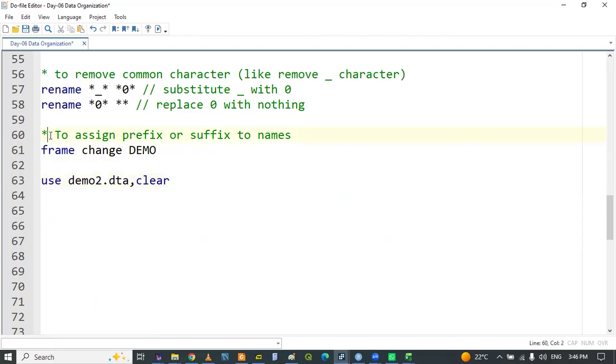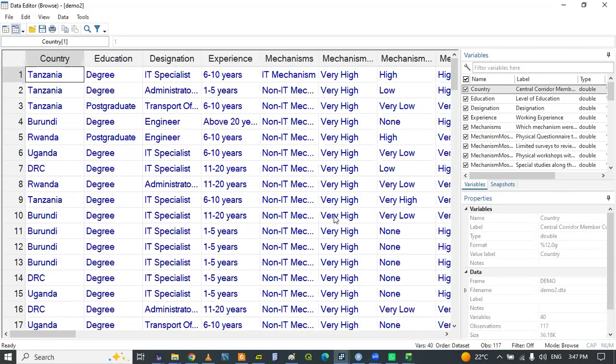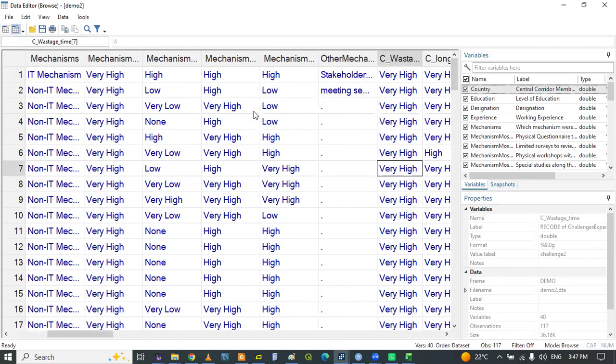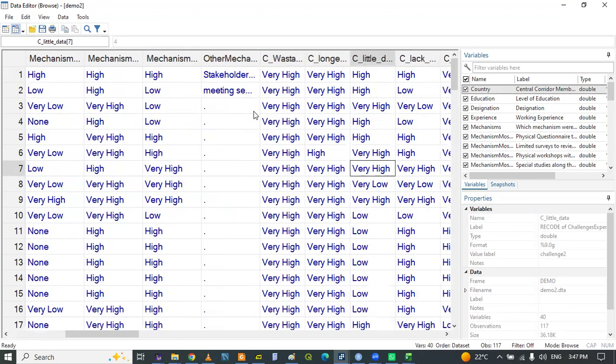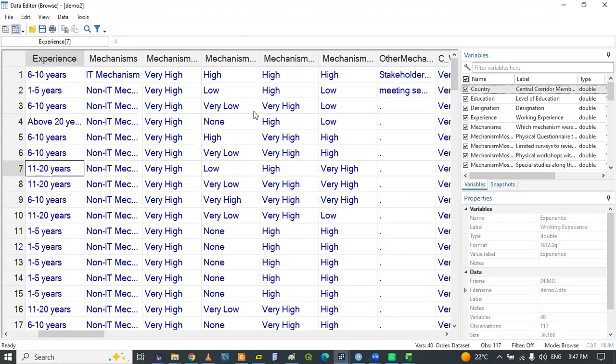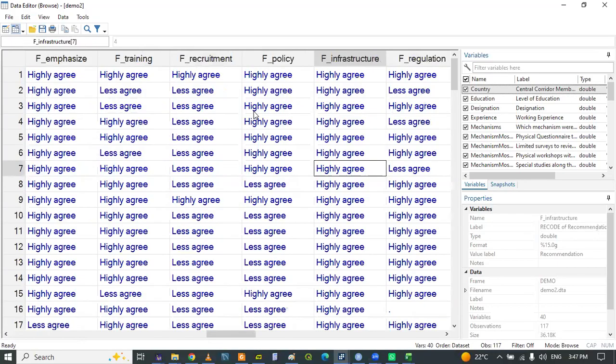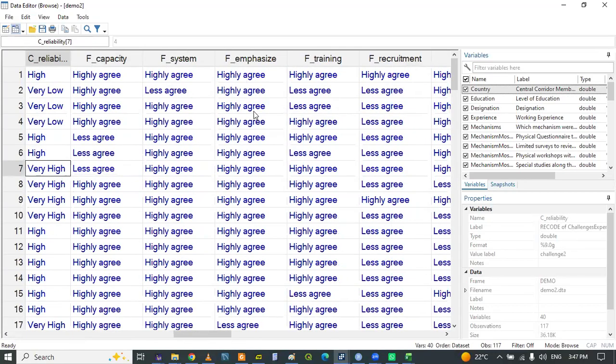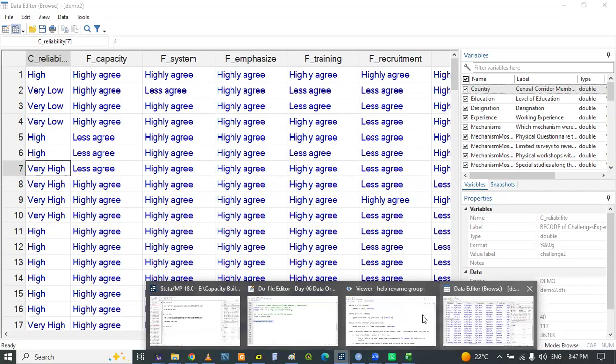To assign. This is number 6. So like here, so I can select from, I know from F, I will remove F, help will guide us.